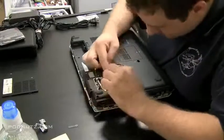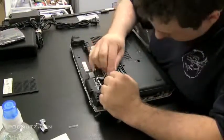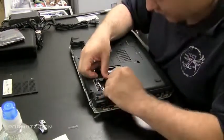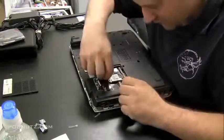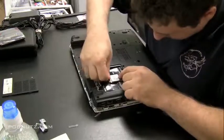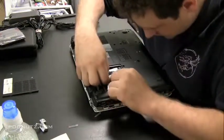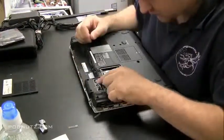Now I'm going to feed these wires back through and reattach them to the wireless card. And the ones that aren't attached to a wireless card, there's a little spot that Dell provided. You can just slide them in there so they're out of the way and not touching anything. This could get a little tricky with those little connectors, but they snap on once you get them set the right way. There's usually 2 on a wireless card. On a wireless end card, you're going to get 3 a lot of times. 3 antennas.